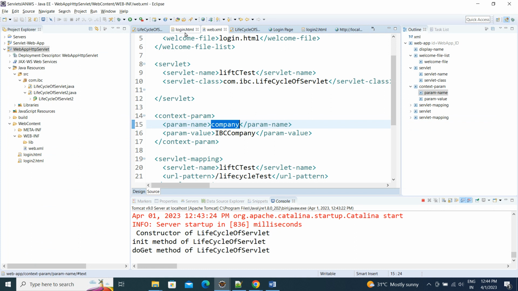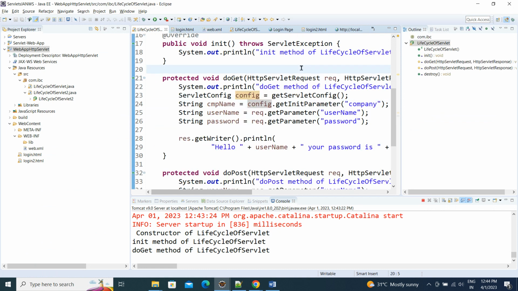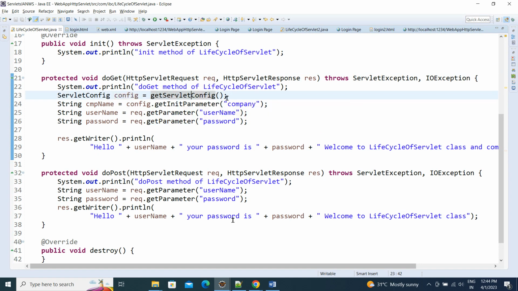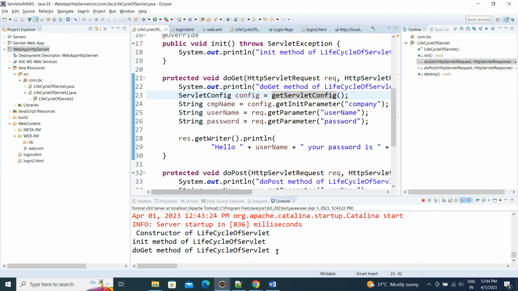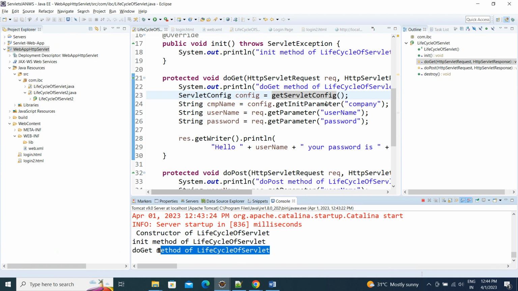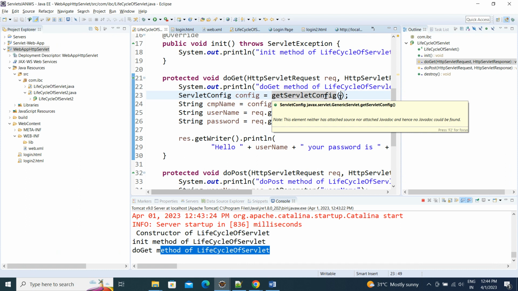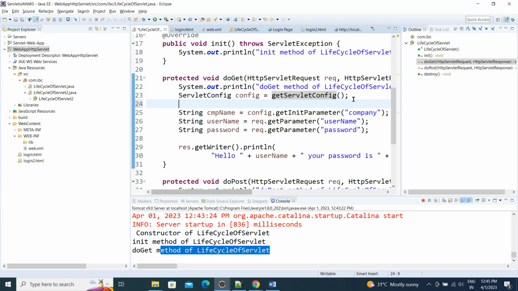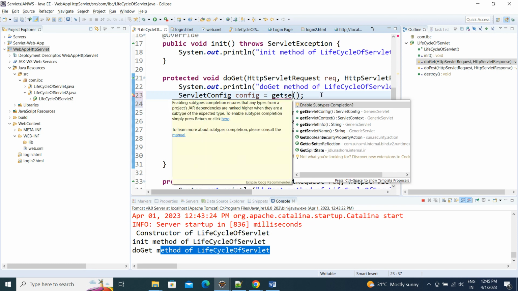Any other place? Servlet config name. So doGet only executed. Why is this one not working? I think we need to get the servlet context. I'm thinking to get the servlet context object. Let's get servlet context.